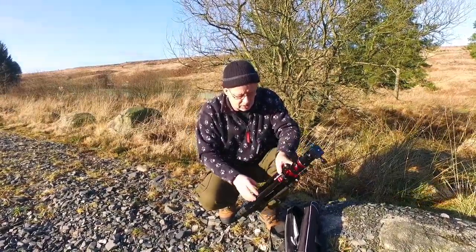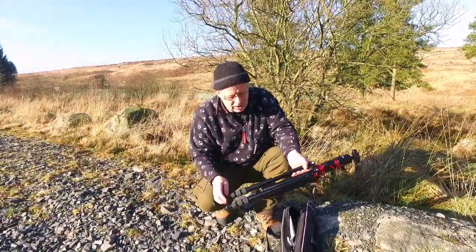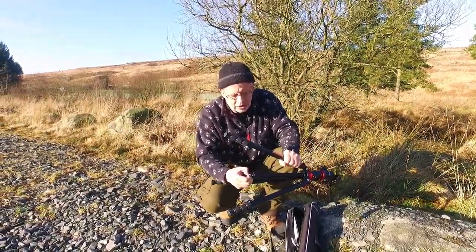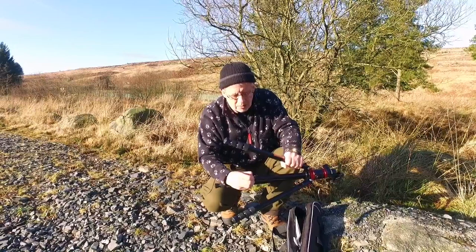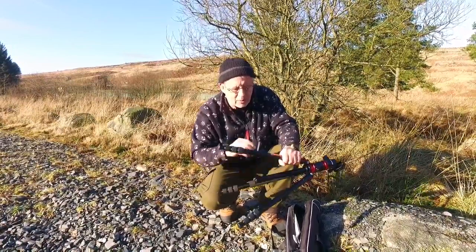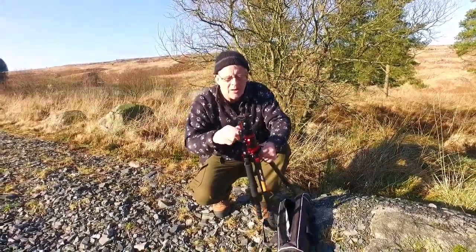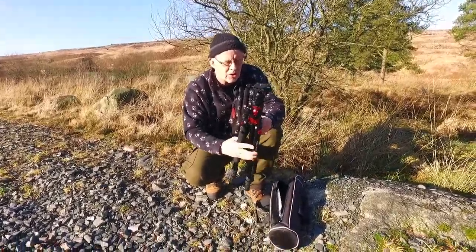Standard quick-release plate on the top, good rubber feet. Again, if you're in doubt on a windy day, it has the hook facility underneath, which you just pull down, and you can hook your camera bag or something on the bottom there, and that will give you that extra stability.